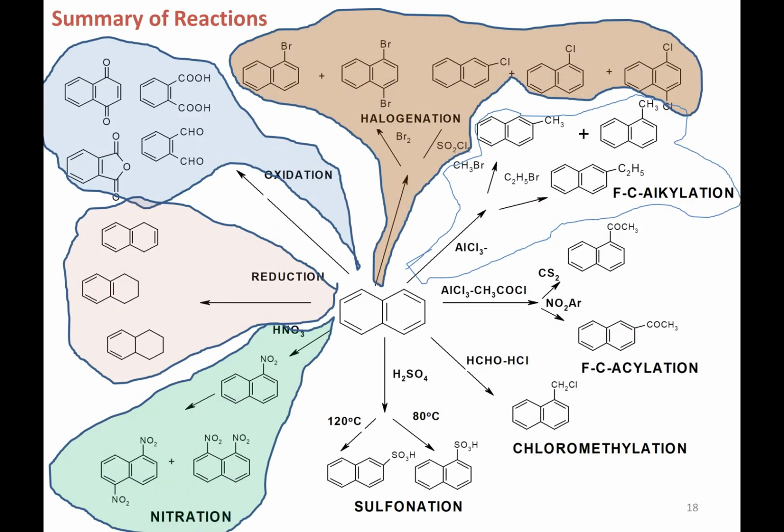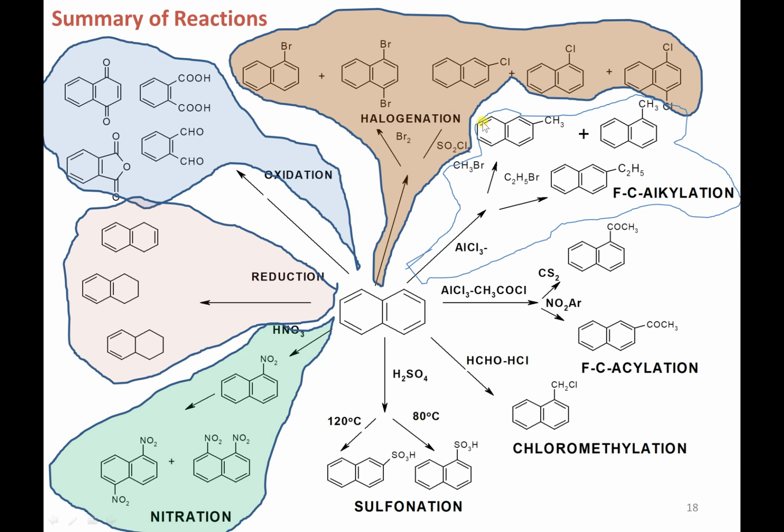So I have tried to summarize these reactions. With simple oxidation of naphthalene, you get a product mixture of first just the naphthoquinone, then phthalic acid, then phthalaldehyde, and if you further go with vanadium pentoxide, you get phthalic anhydride. With reduction, of course, you will get dihydro, tetrahydro, decahydro. Okay, I'm sorry, actually this is totally reduced. And with nitration, you will get two different derivatives. One will go at 5 nitro and one will go at 8 position. But if you do the nitration at a lower temperature, you will get mononitro. With sulfonation under normal conditions, with fuming H2SO4 at 80 degrees, you will get the alpha sulfonic acid, but with higher temperature, you will get beta sulfonic acid.